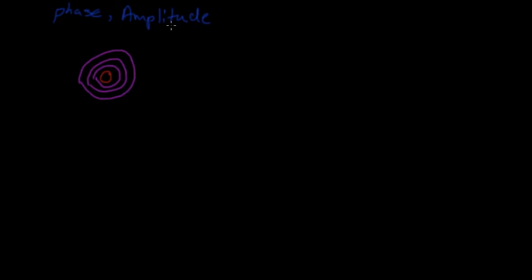So to start, an antenna, which I'm just going to draw as a little circle here, this little red circle, when it radiates energy, there's two parts to this energy. There's the phase and the amplitude. So the phase I'm going to draw in the circle in pink, and the phase radiates uniformly around the antenna, and it does this in rings. So these would all be the peaks, these little pink circles.